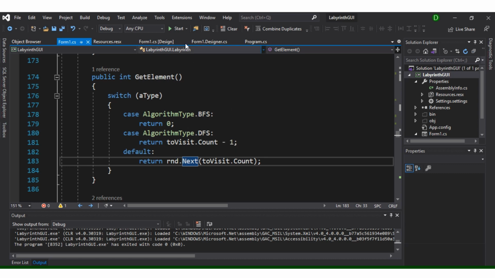So I will compile the program. Actually, all the difference between these three algorithms are hidden in this small piece of code.